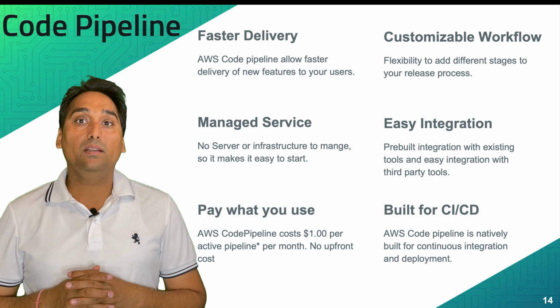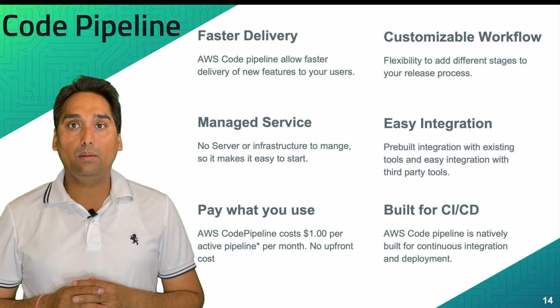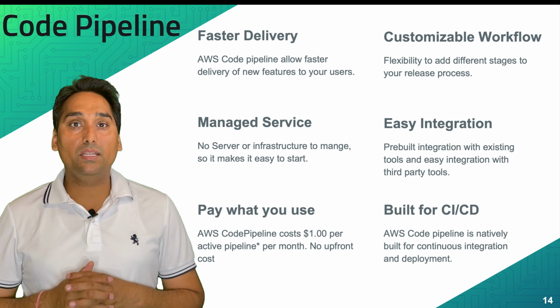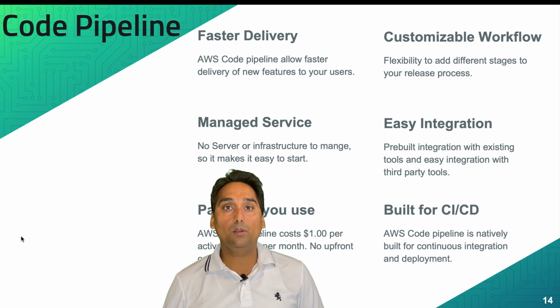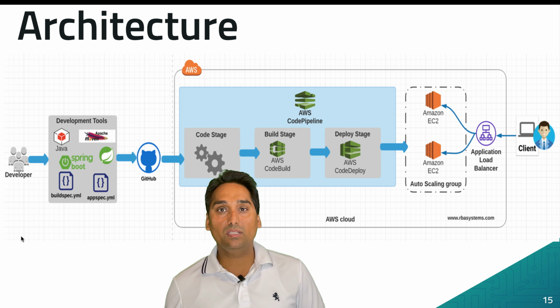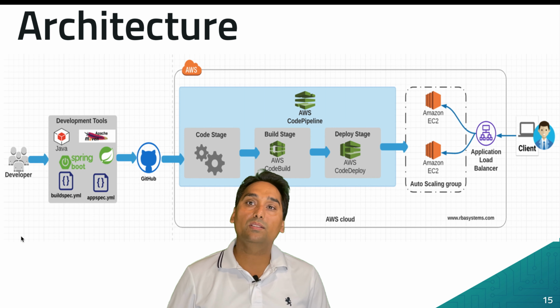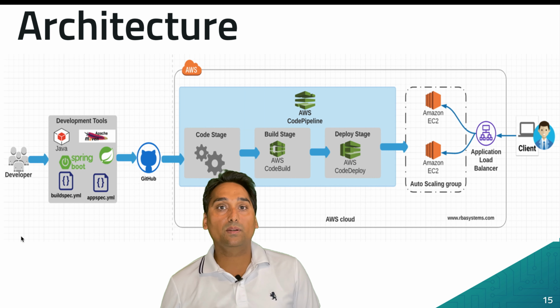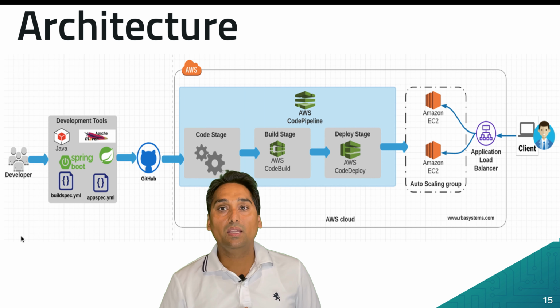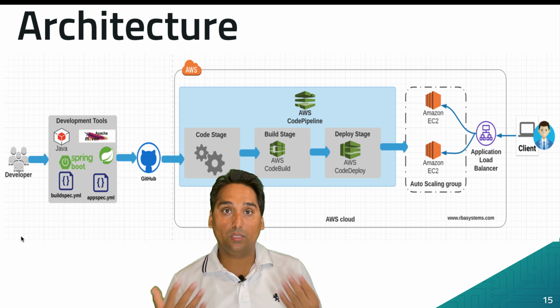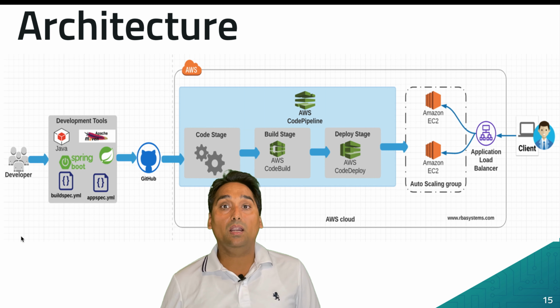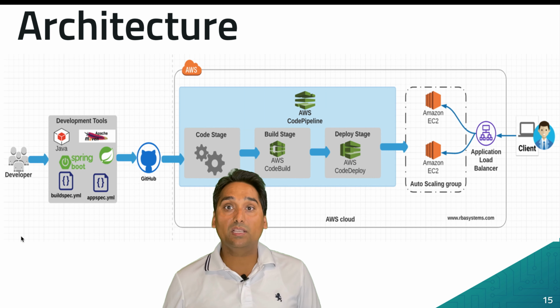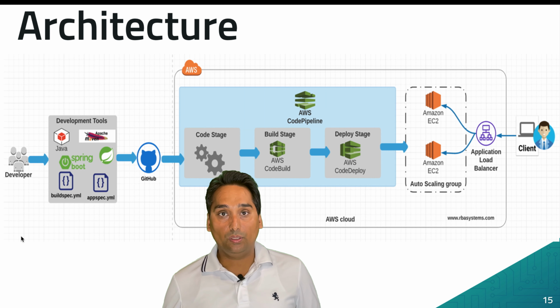So now we understand the different AWS tools we will be using in deploying our microservice to the AWS cloud. Let's take a closer look at the architecture of the application. If you look at the diagram, on the right side you can see there is a user who makes a request to our application by typing the DNS name of the load balancer. Our EC2 instances are fronted by the load balancer, so the load balancer transfers that request to one of our EC2 instances, and that's how our microservice responds to user requests. Our EC2 instances are deployed under an auto scaling group and protected by security groups.